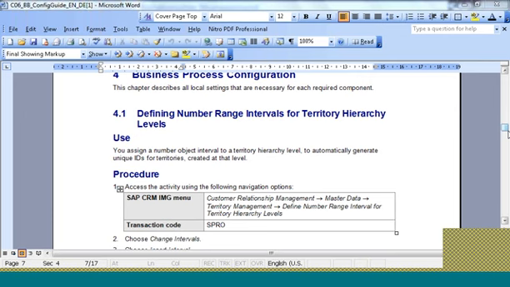Now when I say territory management, what basically happens is the entire client company's business is divided into territories. It can be based on geographical location or not based on geographical location.